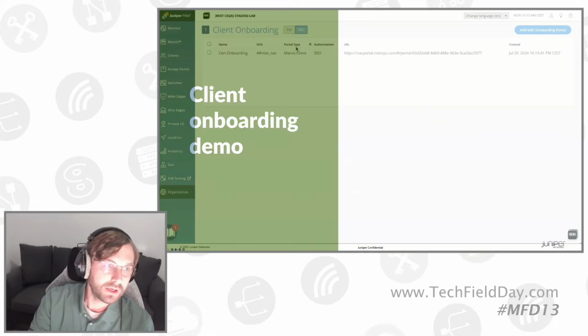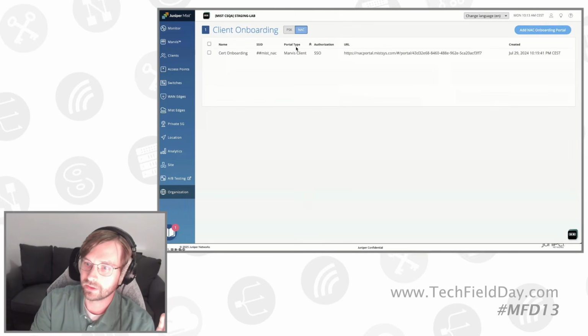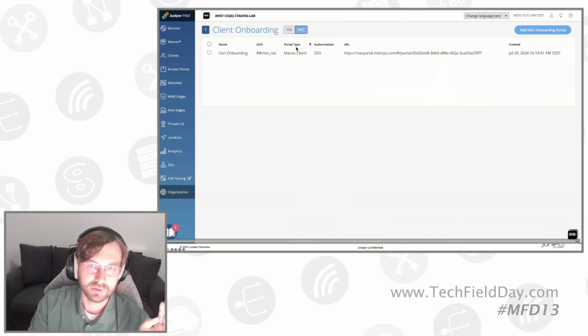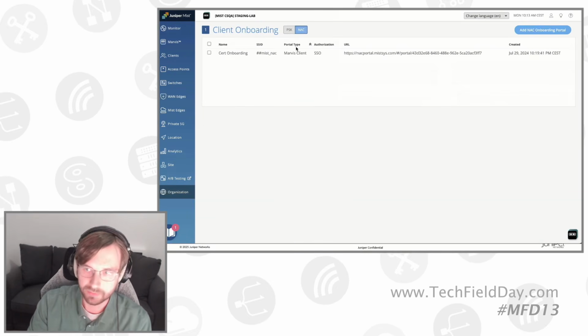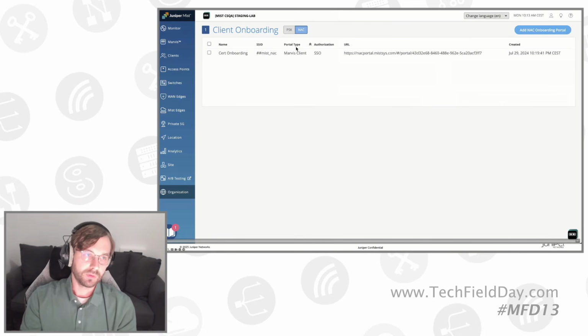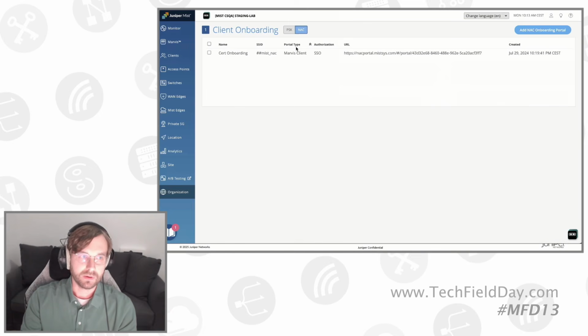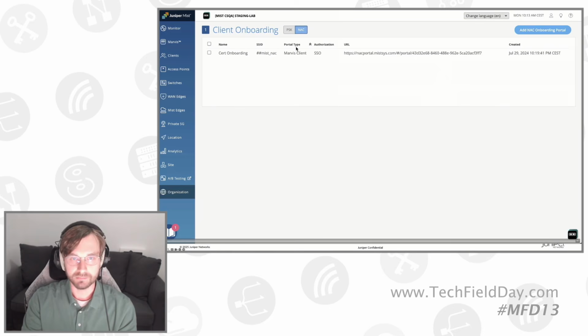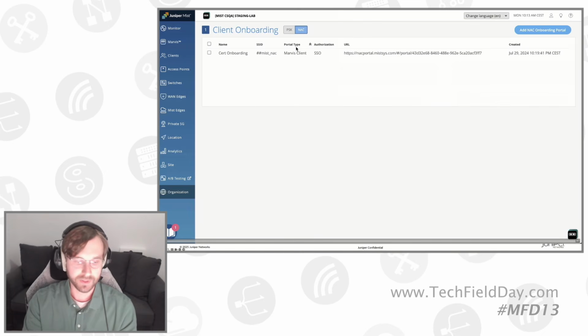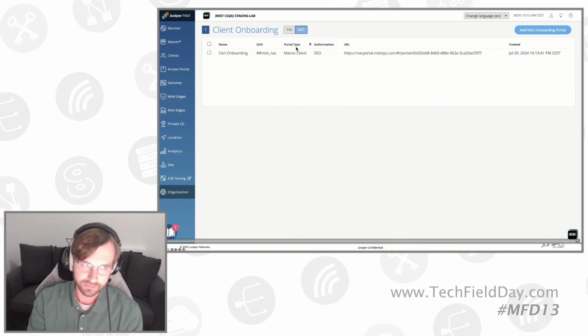In the demo, we will start by looking at the admin side of things, and how an admin would create the onboarding process for the end users. Many of you are familiar with our PSK portal concept, where an end user, say a student, can come to the portal, authenticate through SSO, grab their personal pre-shared key, and connect their devices.